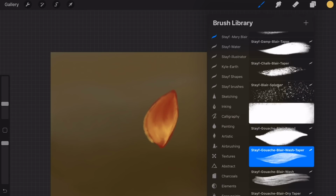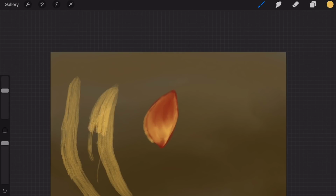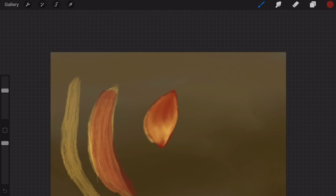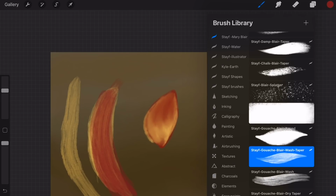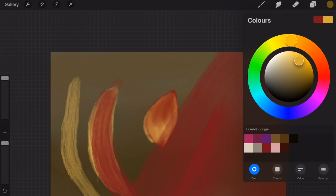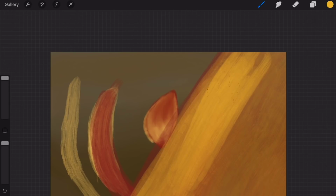Then there's the Stave Gouache Blair Wash Taper, and you can see the shape of the brush is very structured, so it is a structured brush. So it's a bit of a dry brush, but this is great for blending stuff. I've made the same one, and that isn't tapered, so this is to cover bigger areas. If you just want to cover bigger areas, you can really blend it well and still have a bit of a structure in your art.